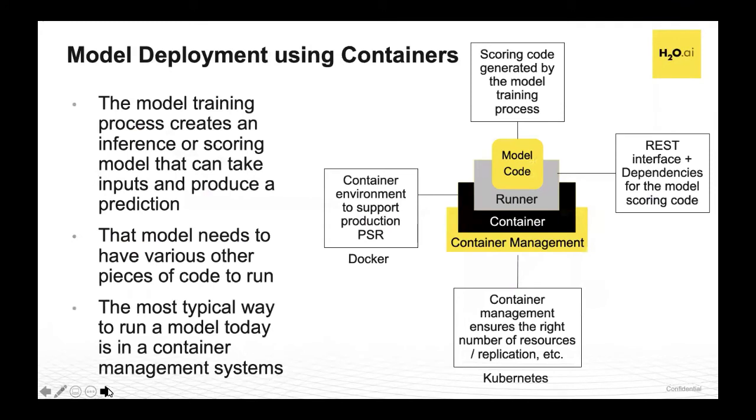So we talked about this last time, but just in terms of container management, what are the different layers that you're looking for? Well, you're going to have the code for the model. You're going to need all the dependencies for that model so that you can make a request to it, and all of the libraries it needs to process that request are available. You're going to need the additional infrastructure in place. Depending on what technology you use, in this case container management with Kubernetes, you're going to need the additional infrastructure in place in order to run that code successfully in whatever framework you're in. In this case, we're going to need a container, and we're going to need a container management system.